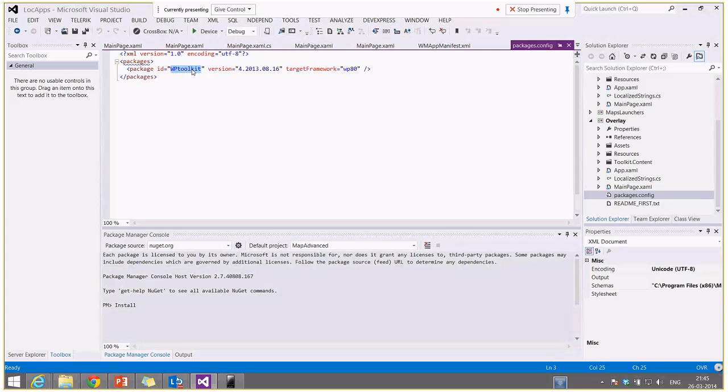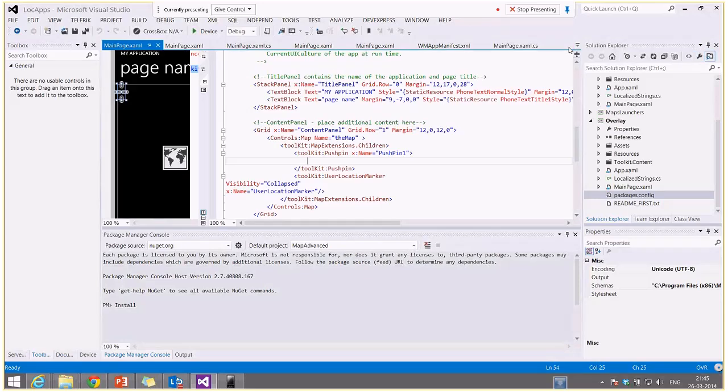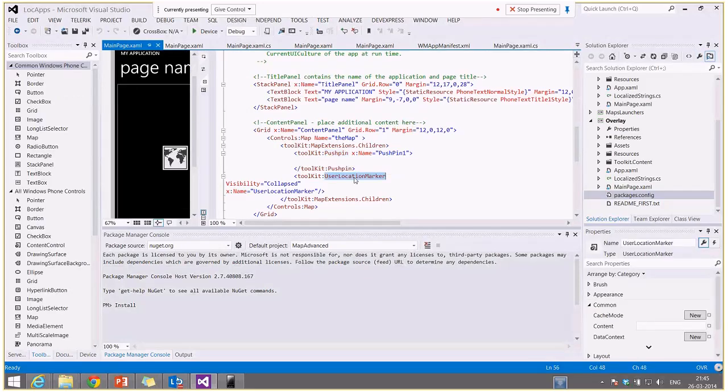So now once that is done, I have included both. I have something called pushpin and something called user location marker. The user location marker will give you something like a box kind of thing with different red colored ones where you'll be able to plot and mark the location on the map. The pushpin, on the other side, provides you additional functionalities, like you'll be able to format some things and then put a label on the pin and provide, okay, this is the location, like the way we saw in the built-in maps application earlier, right?